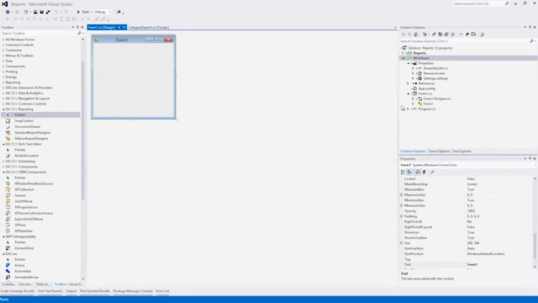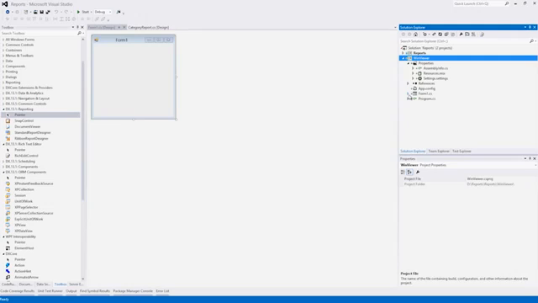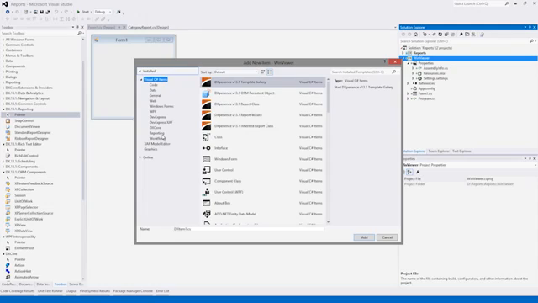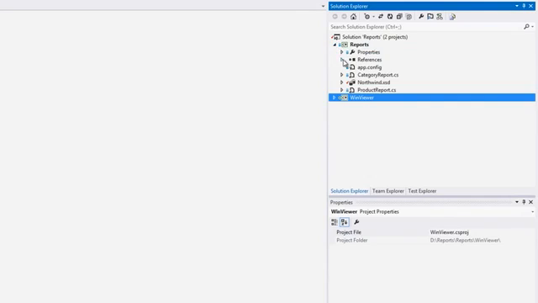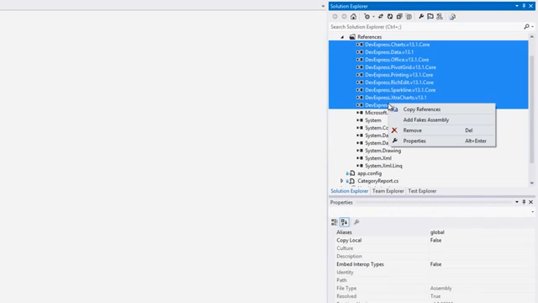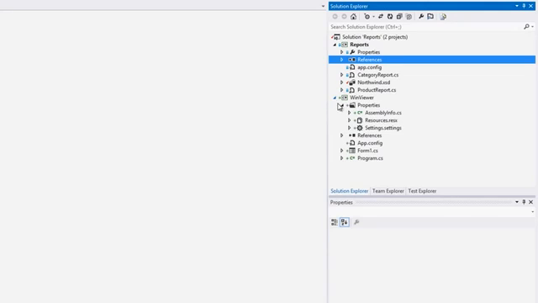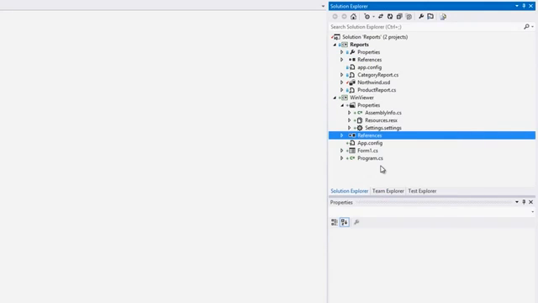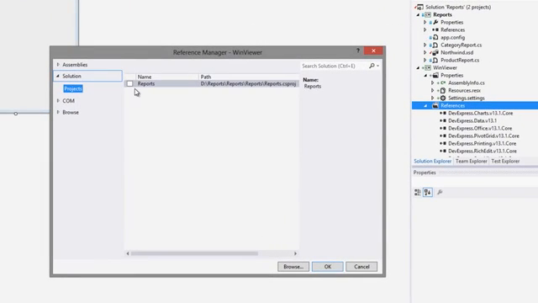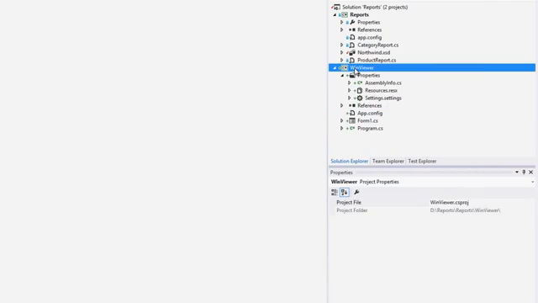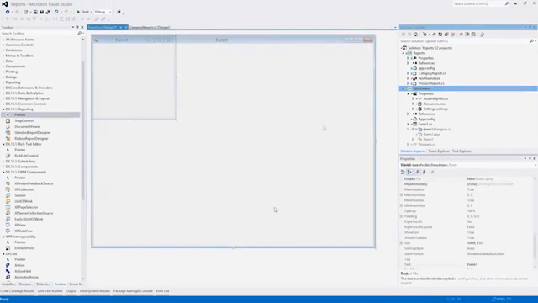Okay, there are a number of assemblies required to run reports. And there are two ways to add these to the Windows viewer. First, you can add a report. Dropping this report will automatically add all of the assemblies. Or I'll just go to my Solution Explorer and use copy and paste to add the appropriate assemblies. Next, we have to make sure to add a reference to the actual report's assembly. Then I'll set this as the startup project.